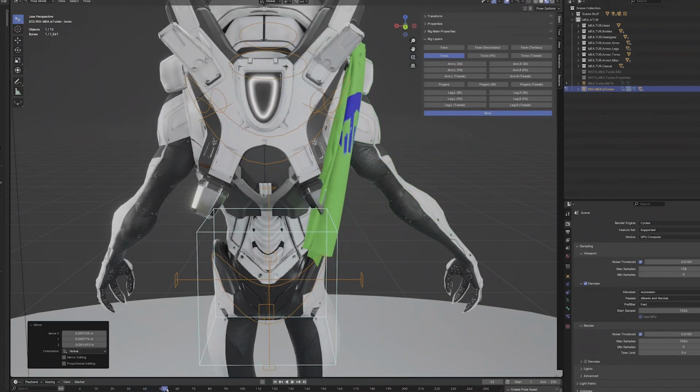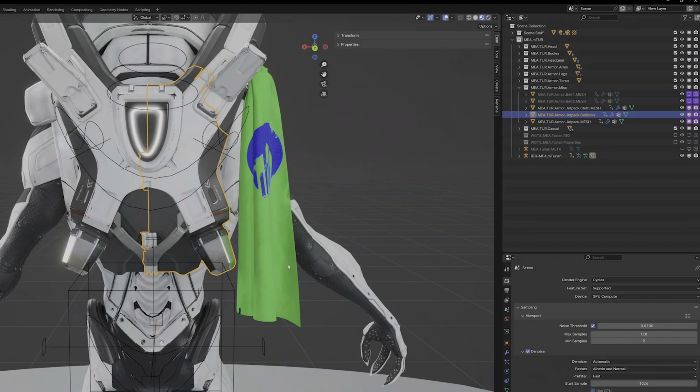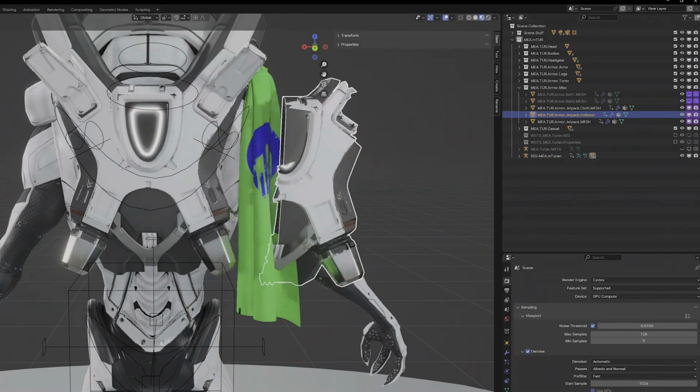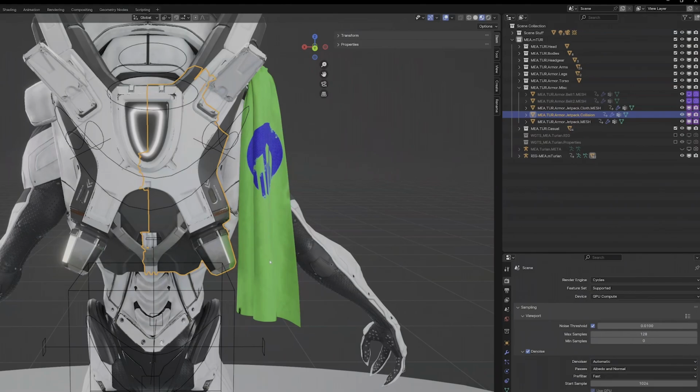Now, this is actually the result of a bug in Blender. There is a portion of this jetpack that is duplicated and set up as a collision model, so that the cloth can bounce and interact with it. However, if the jetpack's visibility in the render is disabled, it will not be visible to the physics sim, and therefore any kind of physics object is just going to pass right through it.